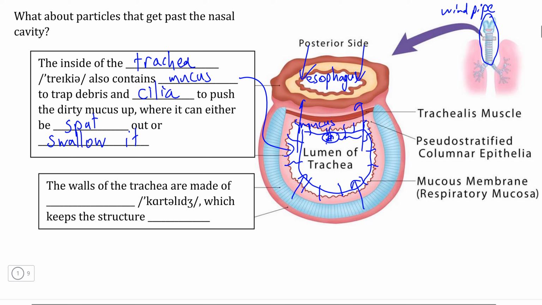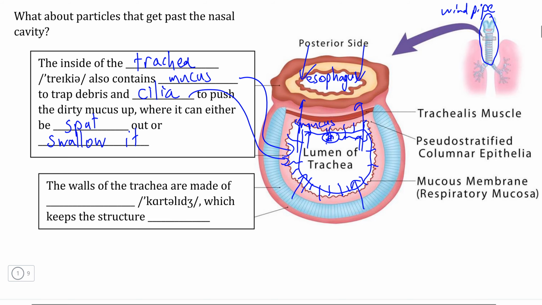So these little tendrils here that I've drawn are microscopic cilia that actually move kind of like the way a helicopter blade moves by spinning, and the motion of the cilia will actually push the mucus back up to the top of the mouth so that the mucus can get to the opening of your mouth where you can swallow it down your esophagus or spit it out of your body, whichever you prefer.